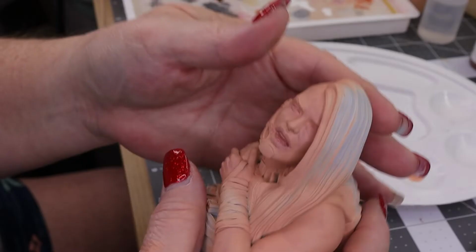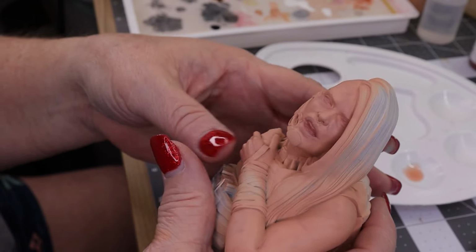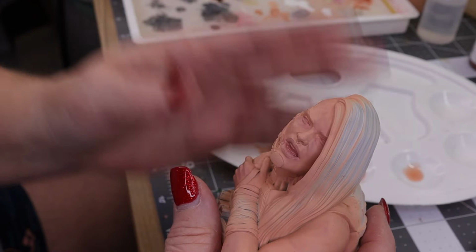So what I'm going to work on now is her eyebrows and her eyes to bring some detail back to her. And I think I've decided I'm going to go with kind of a dark brown auburn color with her hair. And so we're going to go with kind of darkish brown eyebrows. Let's get going.